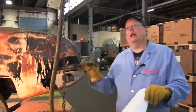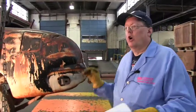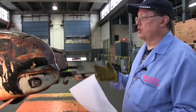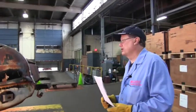And people are going to say, well, I took the doors off and I put some angle iron and I cross braced it. All you did was cross brace it in the position it was. You still don't know if the doors are going to open or close correctly. What we're going to do is go over how we're going to do it and talk about some of the various things.